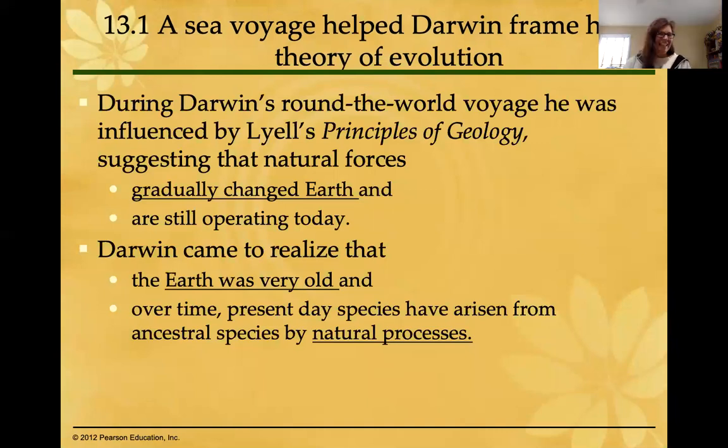Darwin went to medical school because his dad and his grandfather were all doctors, all physicians. And when it came time for dissecting, he was not very fond of blood. And he said, no, this is not for me. So he went into the natural sciences, and he had a friend who knew that the captain of the HMS Beagle was looking for a science officer, and he recommended Darwin for this position. And so Darwin took this position.